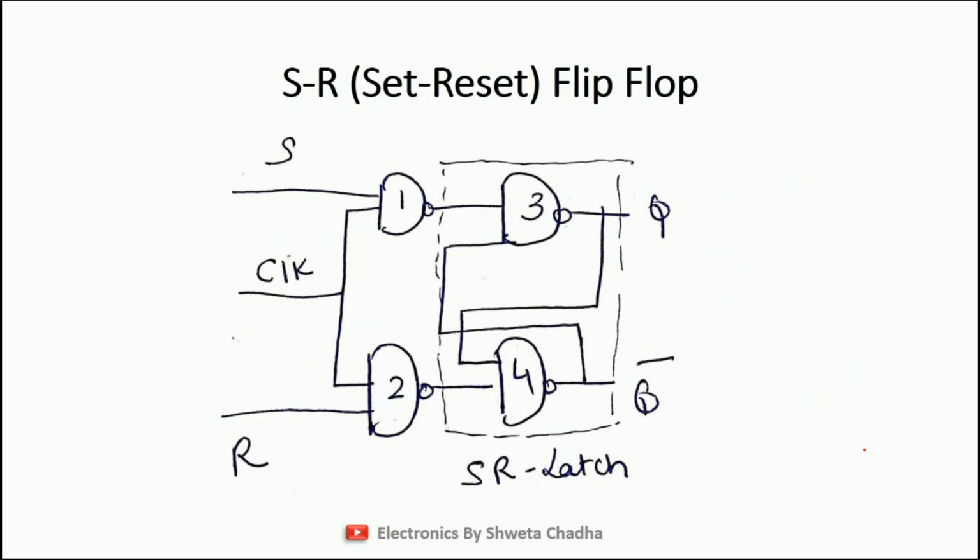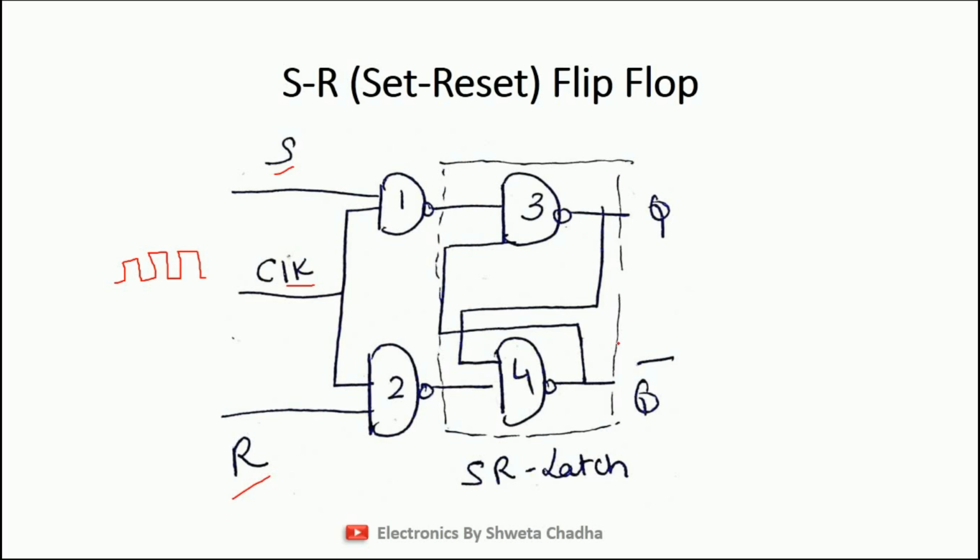So now here comes the SR flip-flop. The difference between the SR latch and the SR flip-flop is that we are going to use a clock signal here. As you can see, CLK stands for clock signal, which is a continuous train of zeros and ones. It is going to have constant amplitude, students. Gate number 1 and gate number 2 are the two NAND gates we have, where one input is S, another input is R, and the other input is the clock, which is common to both gate number 1 and gate number 2.